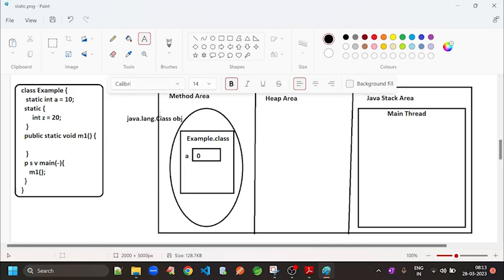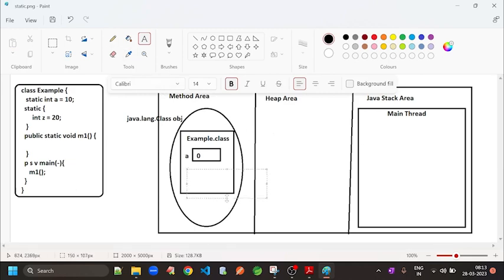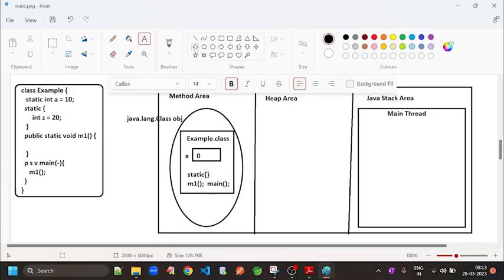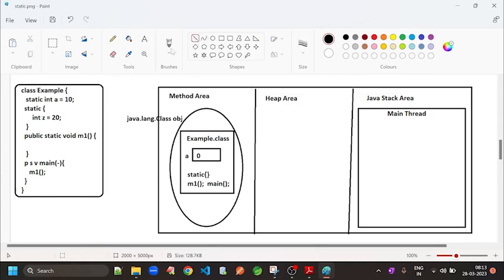Later on the static one will be called. Here all the names will be there: static block, m1, and main. So for int a, the declaration part will be executed. After that the static block will be executed. It will search, and yes, the static block is there.